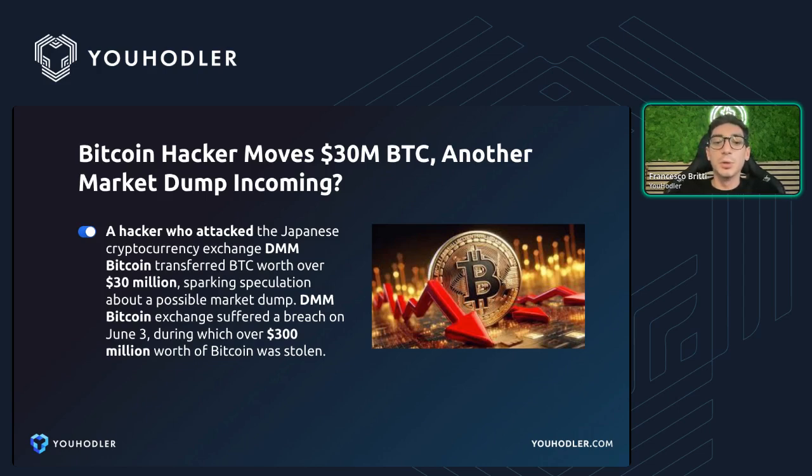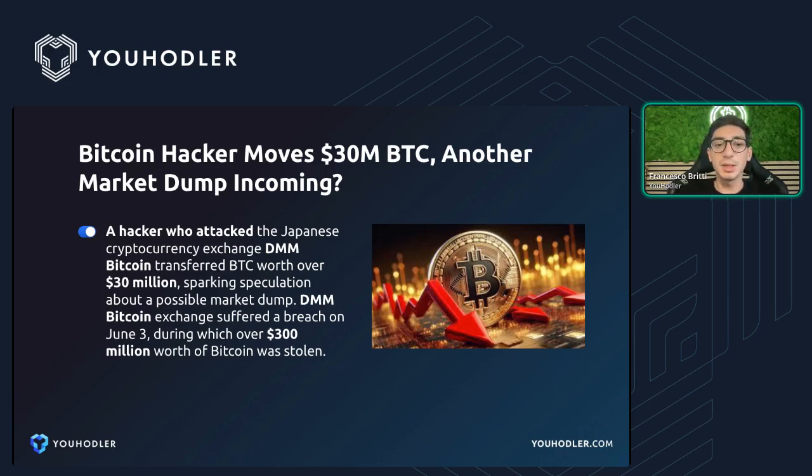Looking at the charts, we can understand that this type of dump cannot go on for much longer, because it's not a catalyst that happened, and it's not something irrevocable. For example, if the Lightning Network of Bitcoin didn't work anymore. Of course, we always take these types of movements into consideration, as well as a hacker who moved more than 30 million Bitcoin to another market to dump those tokens on the open market.